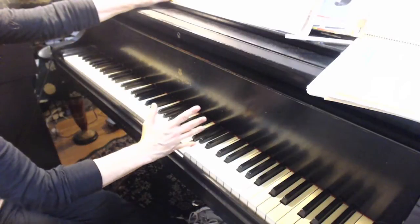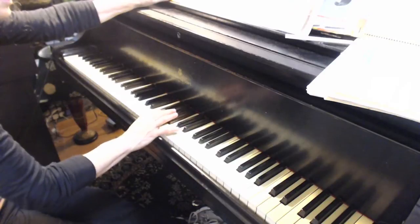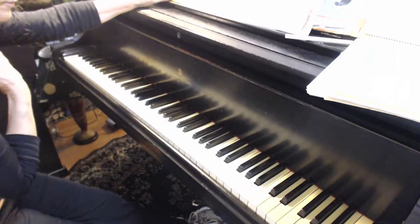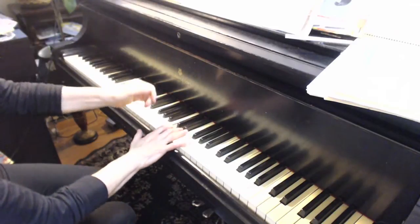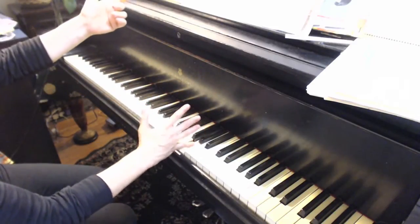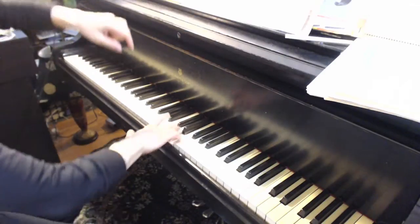Yeah, the G goes to connect to finish the phrase. It's all slur, right? Yeah, slur. Yeah, so there's a little rotation. See what I'm doing? I'm going this way, and then I'm rolling this way. You have to watch the lift.